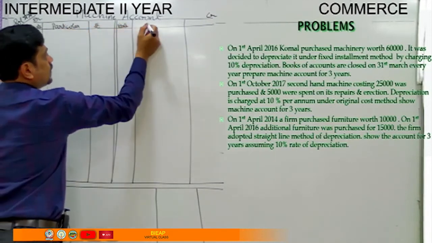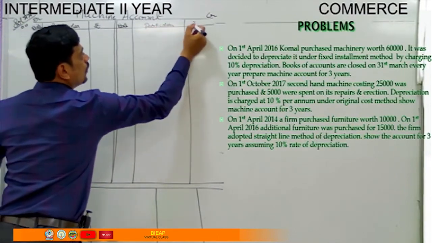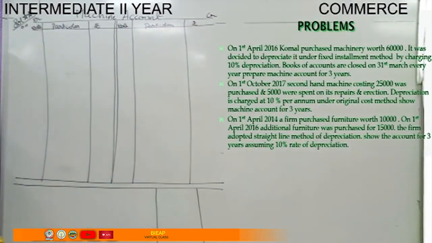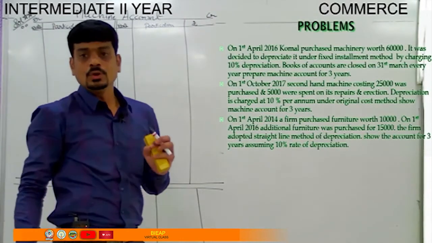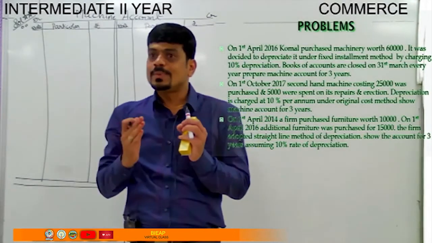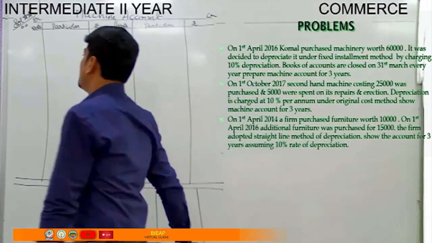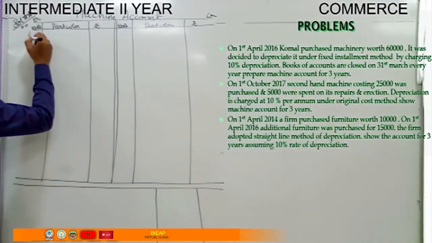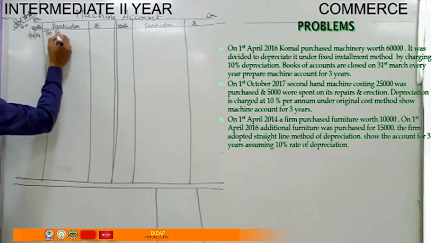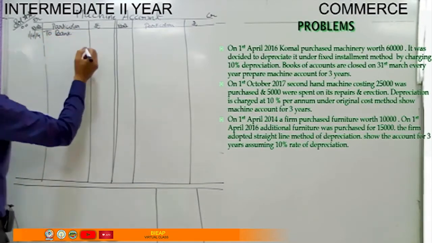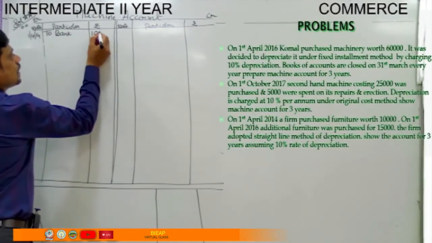So this pattern of problems I have given in assignment also. So after the session, everyone has to work out. Unless you work out, you will not be able to cope up. So it is practice makes man perfect, right? So when we bought the asset on 1st April 2014 to bank. Sir, I'll write cash, no problem. For how much we bought? We bought the machine for 10,000.